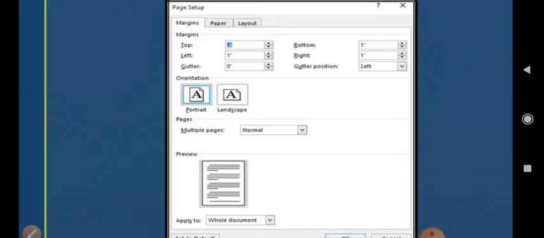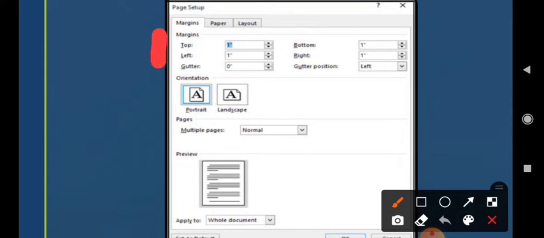You can see this dialog box has come. The first one, you will click on the margins. When you click on the margins, you can give the margins: you can change the top margin, left margin, bottom and right margins, etc.